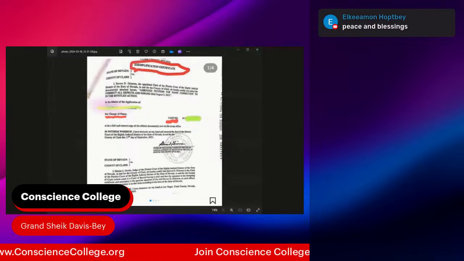So that's also included. Then also we have the passport procedure, where you get it as a national instead of a US citizen. You can get the national passport. All that's in our status correction program. And it doesn't require you to go to court for any of these things.